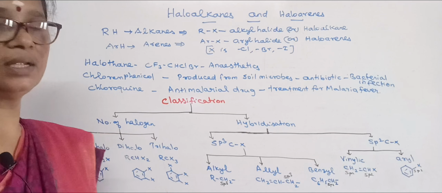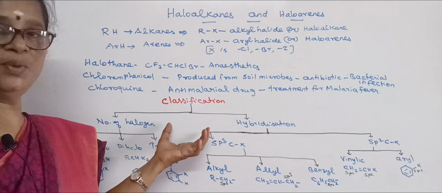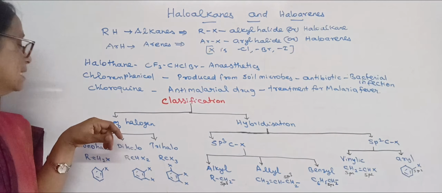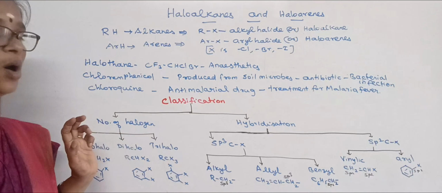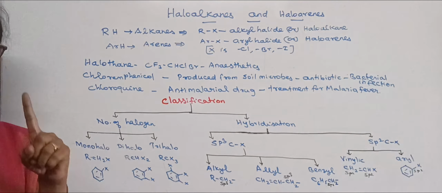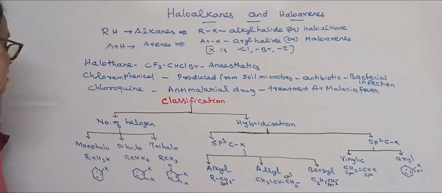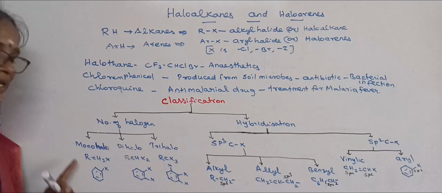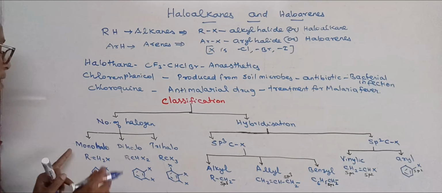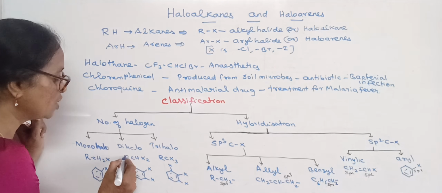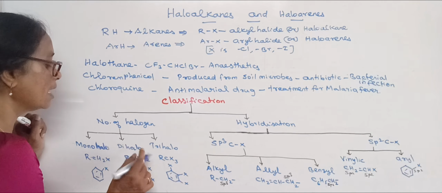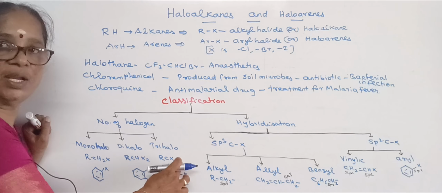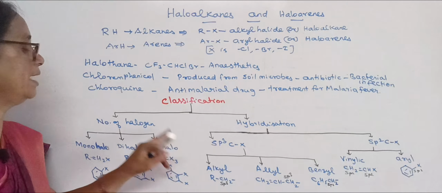Classification of haloalkanes. This classification can be made depending on the hybridization involved in the carbon atom and the number of halogens present in a given compound. See, if we have only one halogen in our compound, then it is said to be a monohalo derivative, that can be given by the formula RCH2X or C6H5X. When one more hydrogen is replaced by another halogen, it is said to be a dihalo derivative, or in the alkyl group all three hydrogen atoms are replaced by three halogens, it is said to be a trihalo derivative.